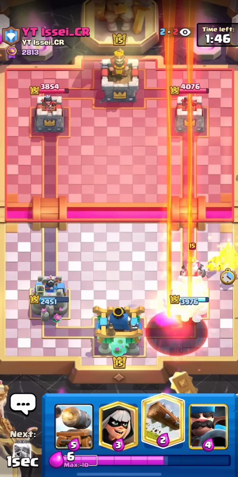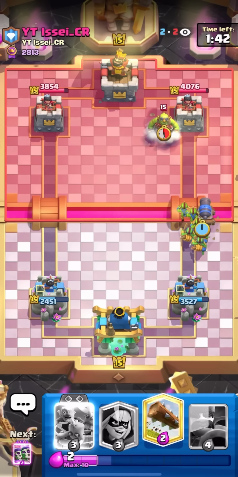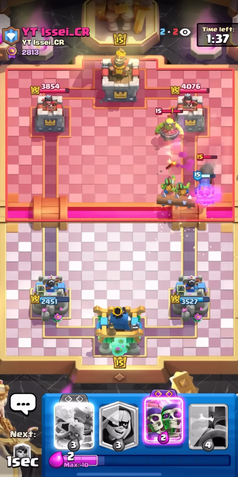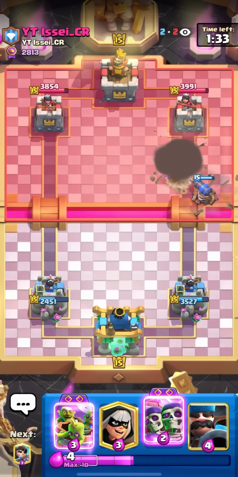I'll Goblin Gang for the Ghost. Then I could maybe Cannon Cart the Bridge. Let's see. Force up the Demolisher, which is great. That's going to kill the Bandit too. Log here to make sure that I take out the Demolisher. Beautiful. He won't have to defend that anymore, but that was still pretty good.